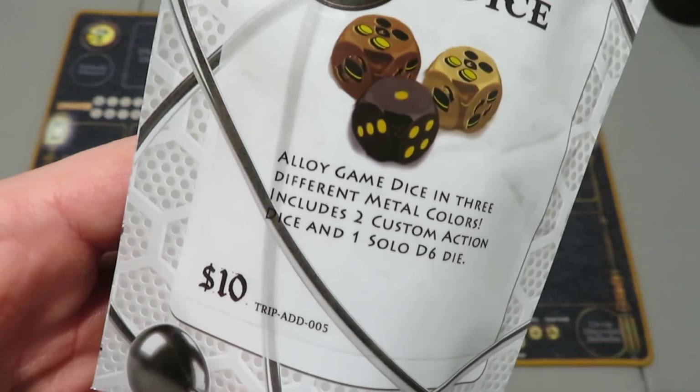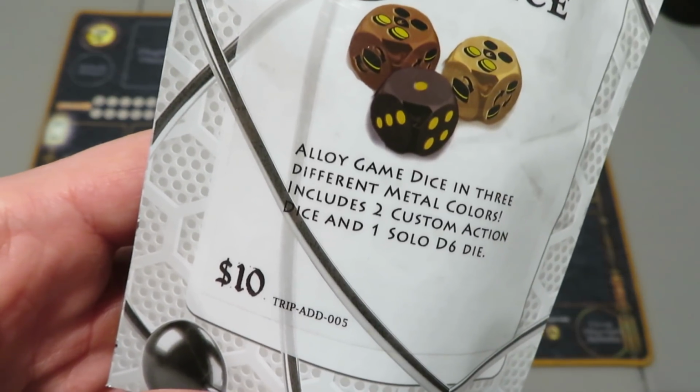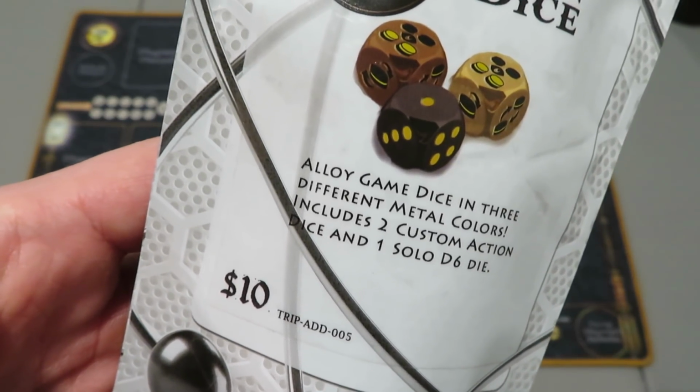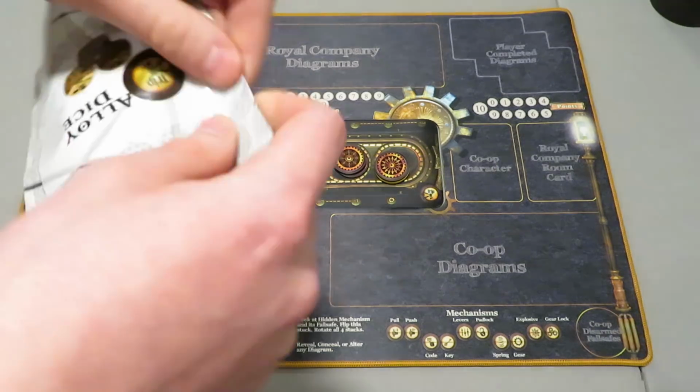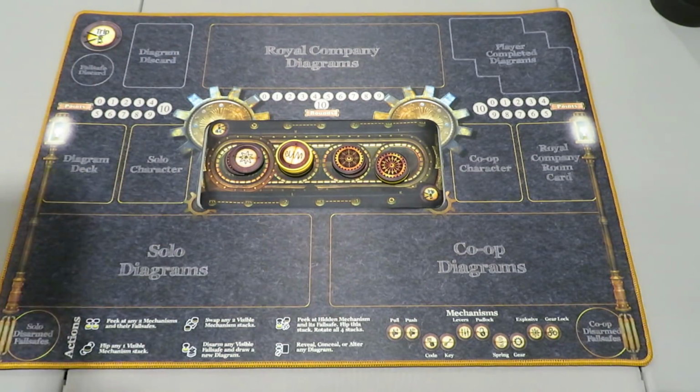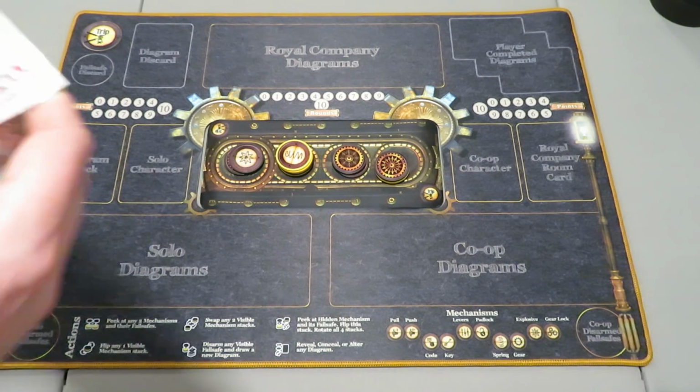This one comes with 2 custom action dice that are really cool looking, and then 1 solo D6, and of course they're all weighted and stuff like that. So we're going to tear into this and take a look at what these things are. I'm really excited for this because their dice have always been extremely high quality.